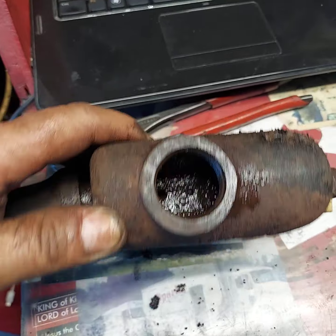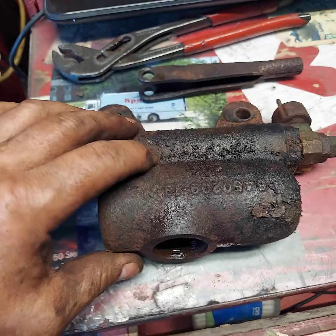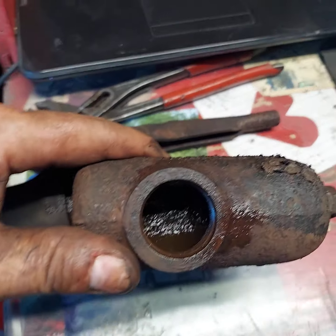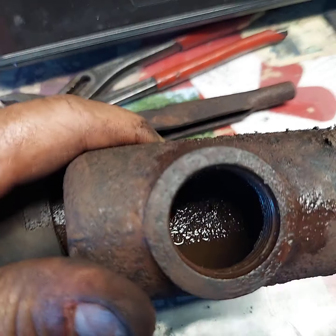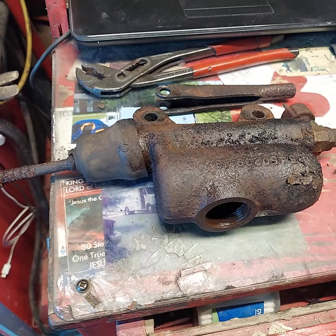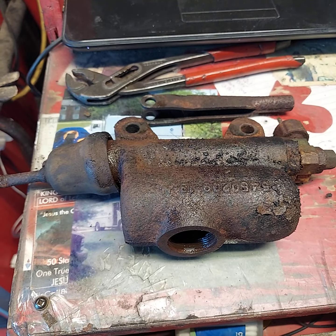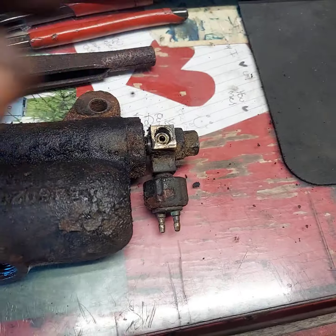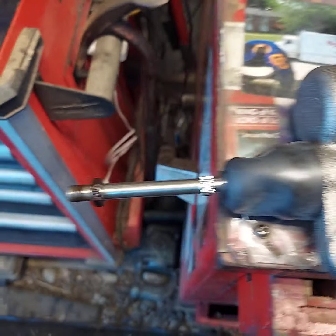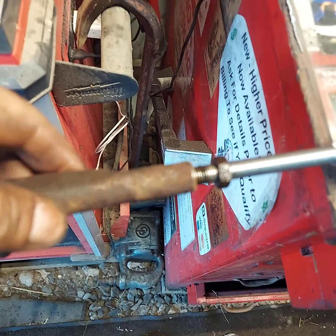Down there at Fred's garage back 50 years ago, they filled that up and bled it, and that was the last time it was serviced. But it looks like they been swimming down in the Mississippi River with it. Maybe they was trying to launch a boat and got down in the mud. Anyway, we'll get old Ellie Mae back together, and we got the fitting loose, so we can swap all that over.